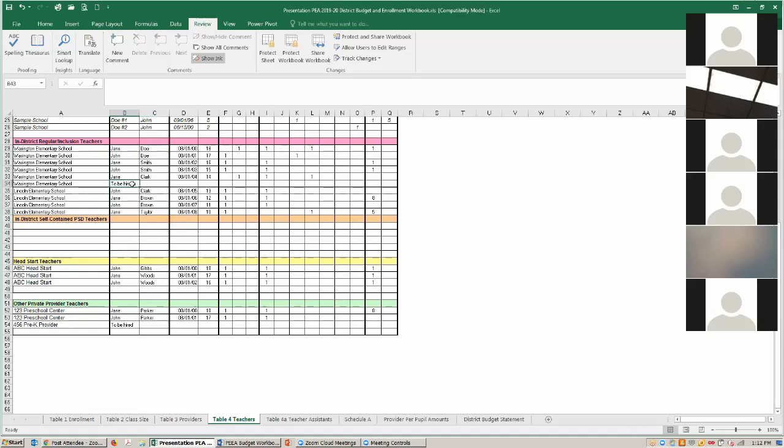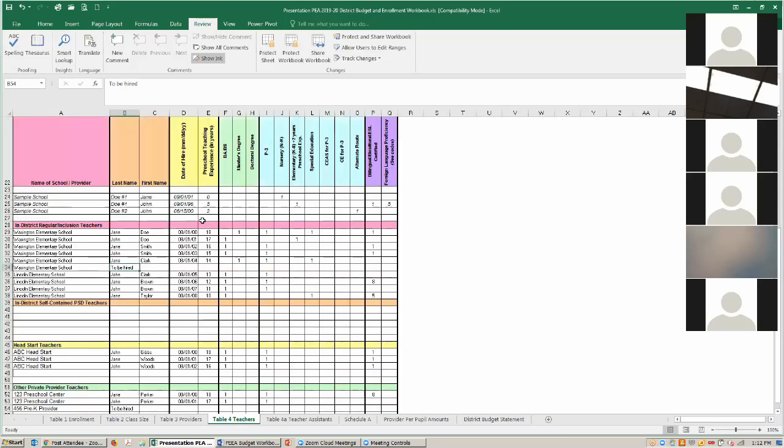And again, if you don't know one of your teachers yet, or a couple of your teachers yet, or private providers don't know yet, simply type in "to be hired" in the columns that are asking for the teacher's name, and then leave the rest of the row blank. The department isn't looking for you to try to predict the credentials and the education level of people you haven't hired yet.